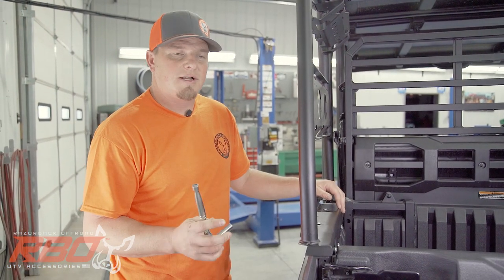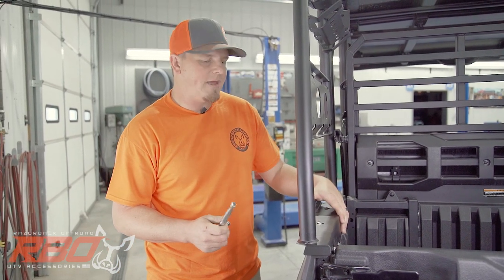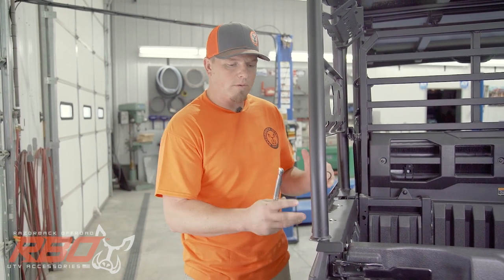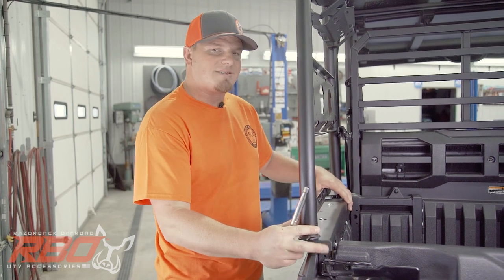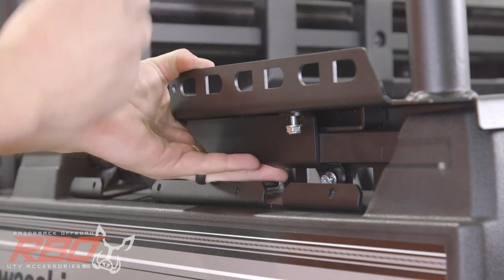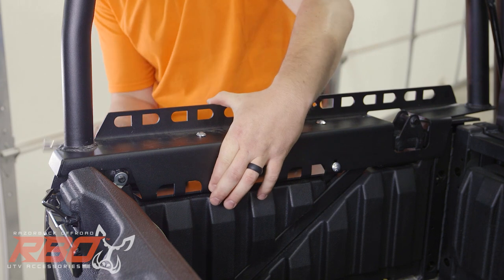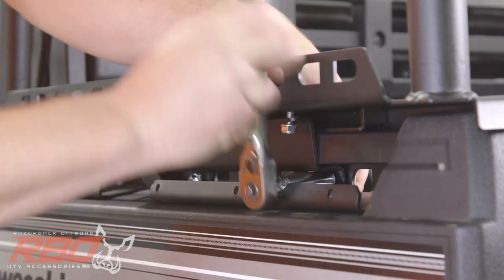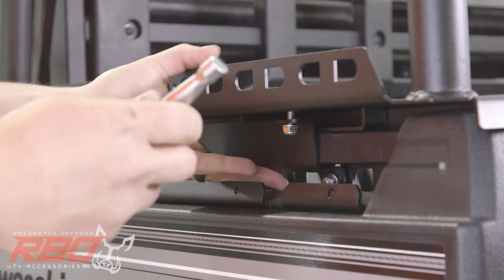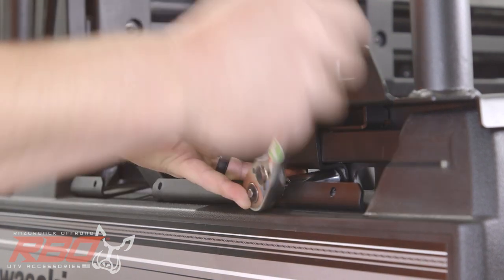Now that we've got the four bolts and nuts loosely in place, we're gonna go ahead and tighten the inner bolts first. It's important that you do that so that it helps us when we go to install the cover plate on the outside. But before we start tightening, you need to make sure that the side panel is slid all the way forward. And as you tighten, you want to be lifting up tight on the inner bracket itself. It'd be easiest if you hold the bolt in place with the carriage bolt, get that started to where it's starting to snug up. And then you can reach in here and hold up tight on that bracket and tighten it the rest of the way down.